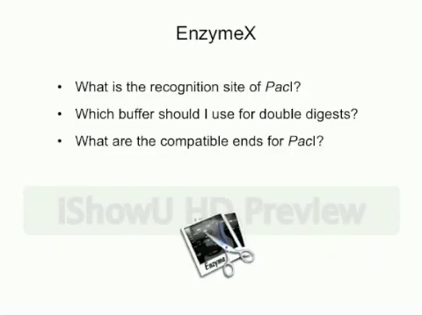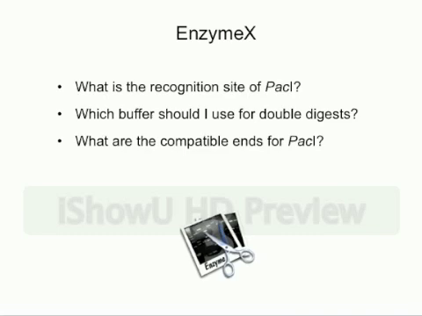Okay, another program that you will need is called Enzymex. It's simply a program that spits out restriction sites and what buffers you need to use, and what you would do if you want to do a double digest. You don't need to look up the chart and stuff like that. You just type in 2 enzymes and then it will suggest a buffer to use. And also you can ask questions like, what other enzymes... Sorry for my ignorance.